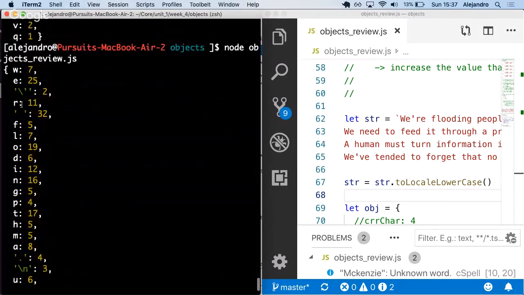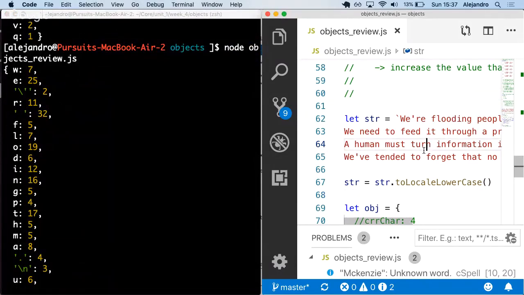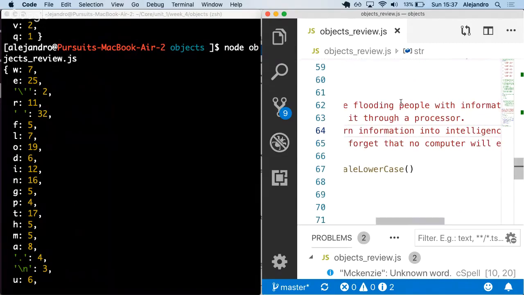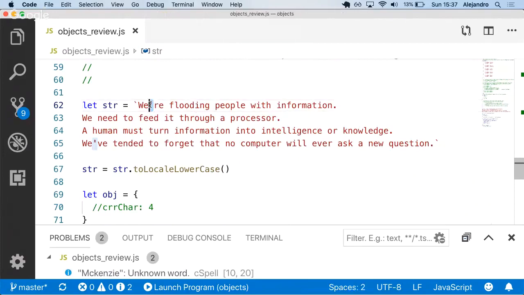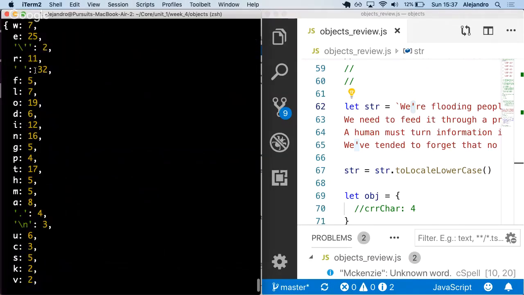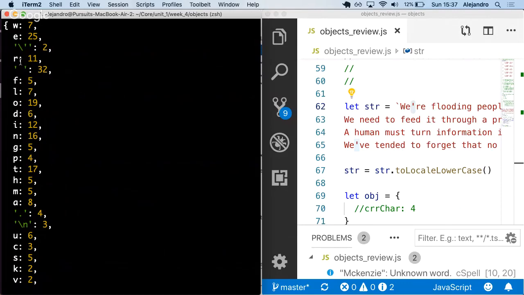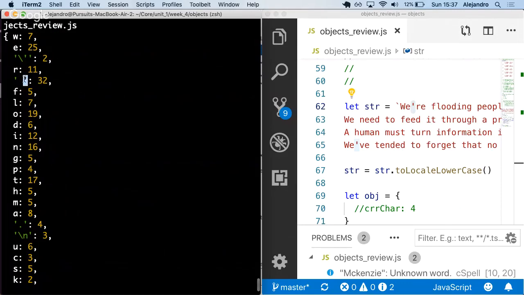What do you mean single quotes? Wait, you mean that this string has these single quotes? Is that what you're talking about? You're seeing a single quote 32 somewhere here. This? Oh, this. Yeah. Okay. This is another good point, which is there are 32 spaces, depending on whether you count a space as a character or not.